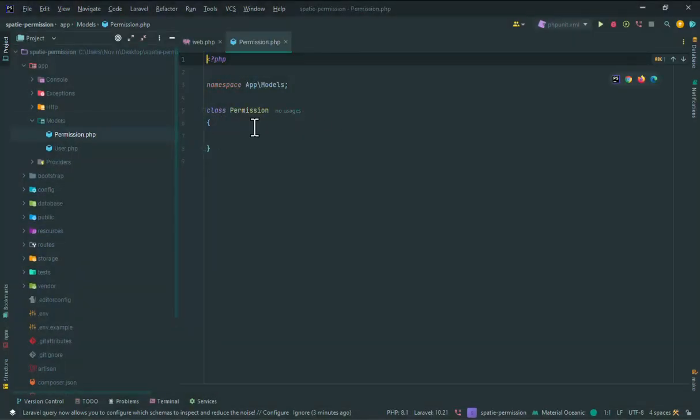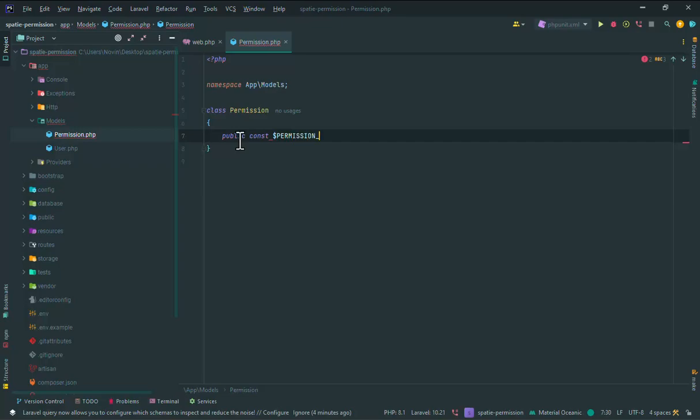Here you can add your permissions with a public const, for example, permission super admin, and write super admin. Sorry, it doesn't need the $ sign.